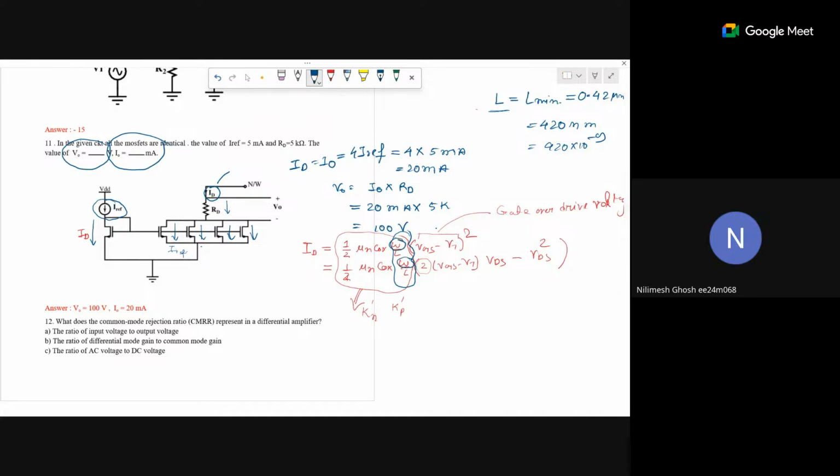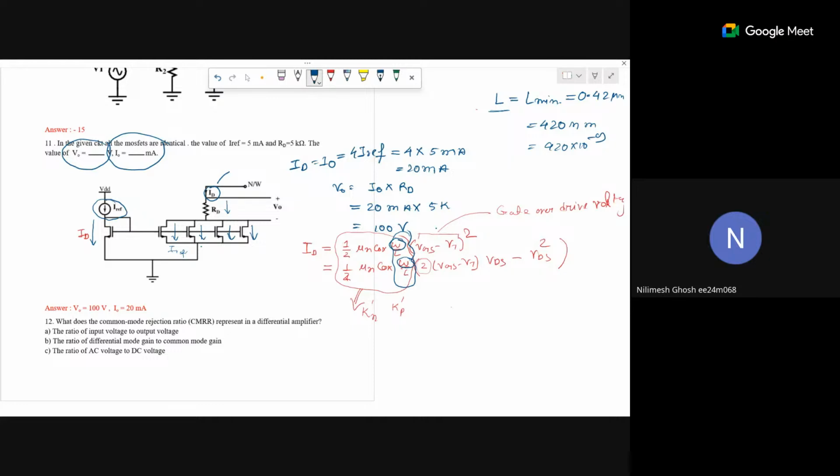What is W? W is the width, and L is the length. Now width of what? Which parameter are we talking about? We are talking about the gate width. This is the width of the MOSFET, and this length is the length of the gate. If I just tell you, you can't understand it, so let me draw.